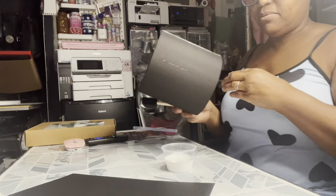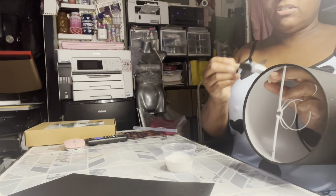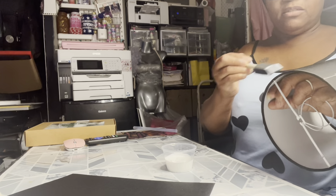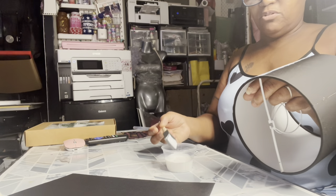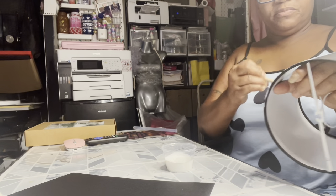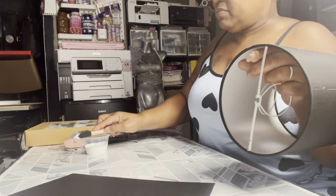Even though we're doing a rose lamp, I'm going to still use paper - cardstock paper - which will give me an extra added stability when it comes to putting the glue on. Because this lamp has a plastic shade, putting another piece of black on top of it will help reduce the amount of heat.